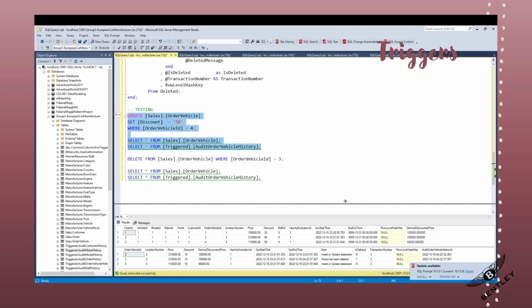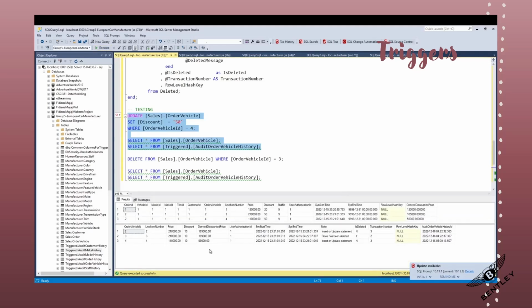Okay, for the history table, this is what it says: order vehicle 4 has been inserted or updated, so it is not deleted, and it has a transaction number of 3, which is for update.